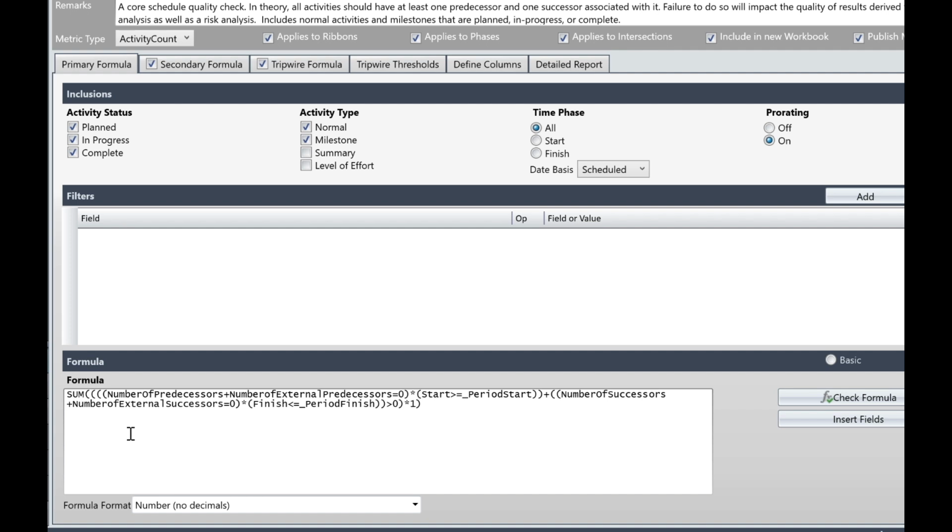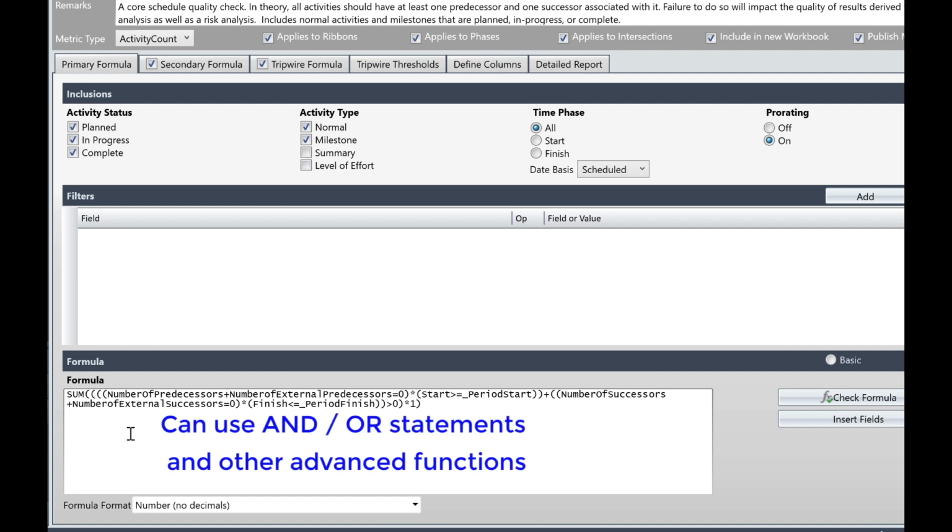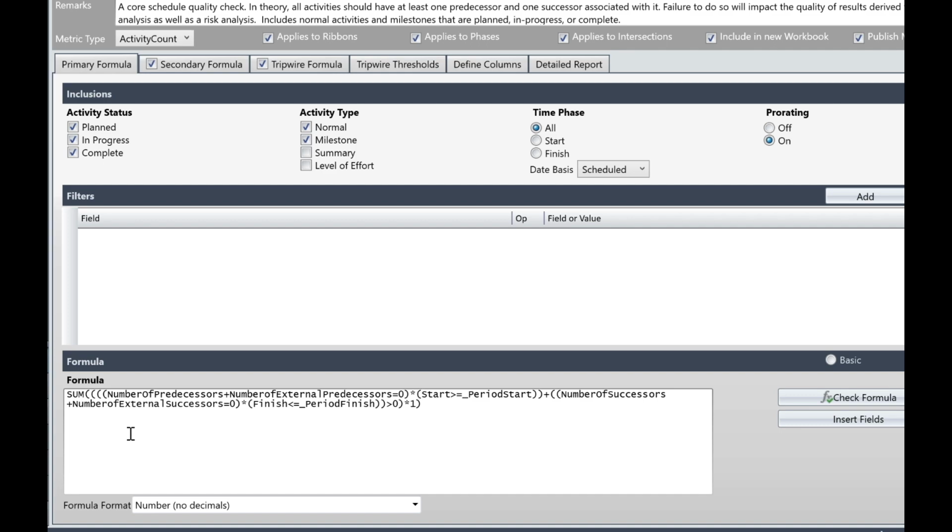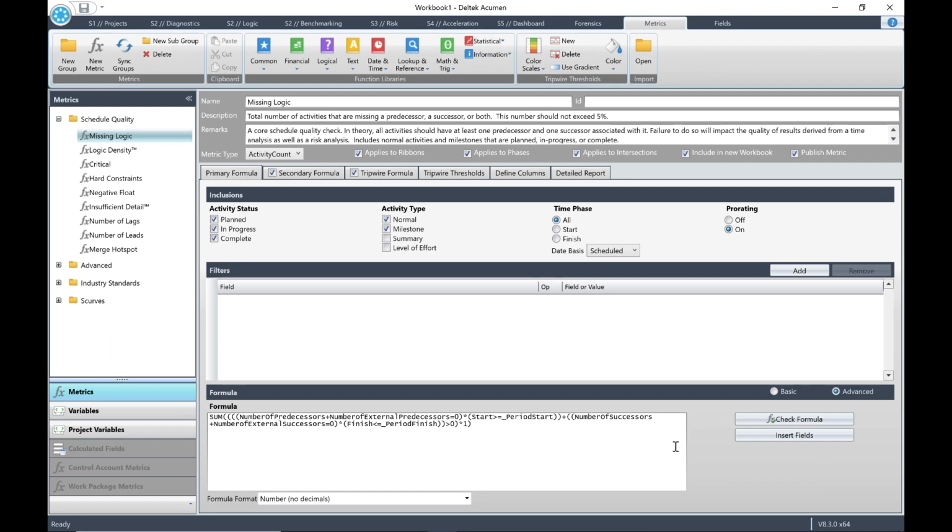These are user-defined formulas, such as math functions, and can make use of AND, OR statements, division, or other advanced functions. Now in the formula pane, we have radio buttons where we can select whether the metric is basic or advanced. In general, a basic metric is a count of activities and is defined by only inclusions and filters.